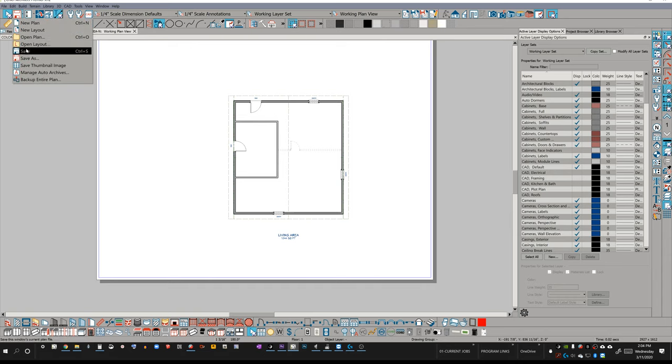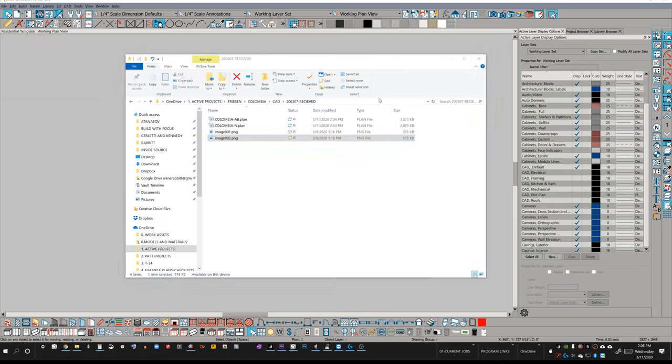I'm going to go ahead and save this. And Control W out, close that active window. There we go. I'm going to Alt Tab over to my Windows Explorer. And so if I've got a new working drafting session, this is what I'm going to do: I'm going to come to my job, which is Columbia. I'm going to go into CAD, and I'm going to take the last session. I'm going to Control C to copy it, Control V to paste it, and I'm going to rename this. And here's what I'm going to rename it. I'm going to name it 20.03.11, and whatever I want, doesn't matter.